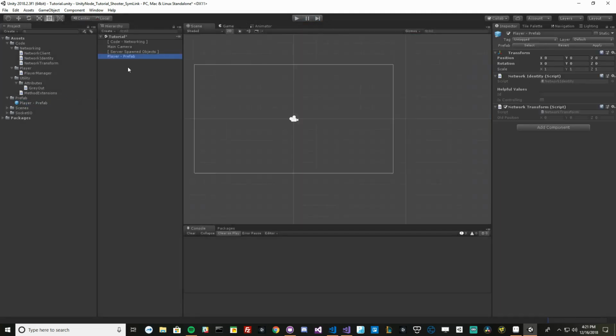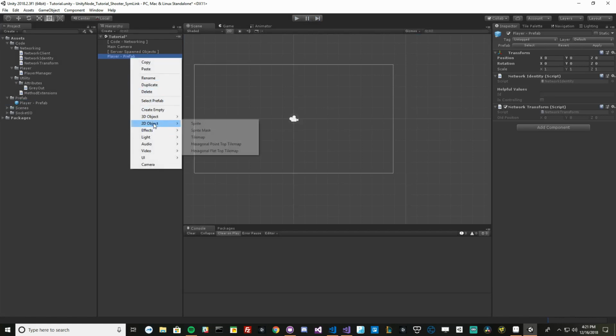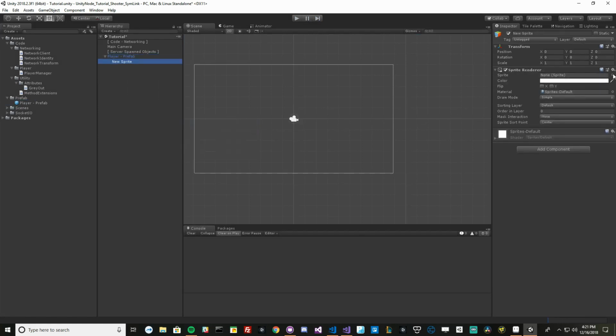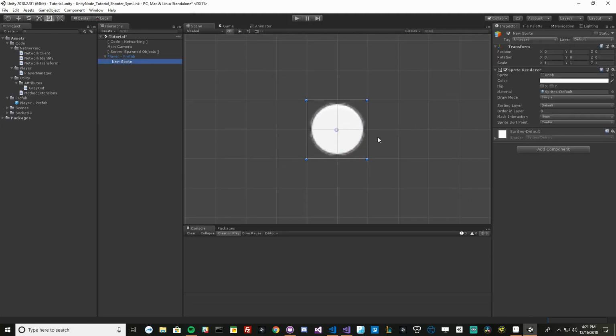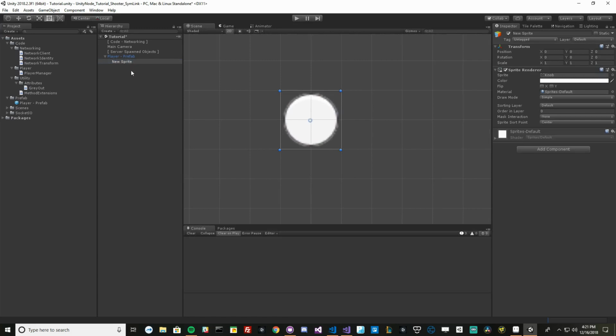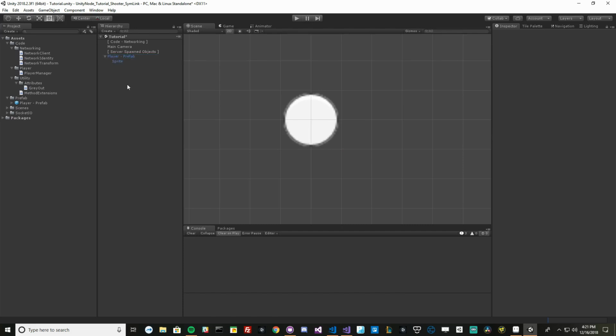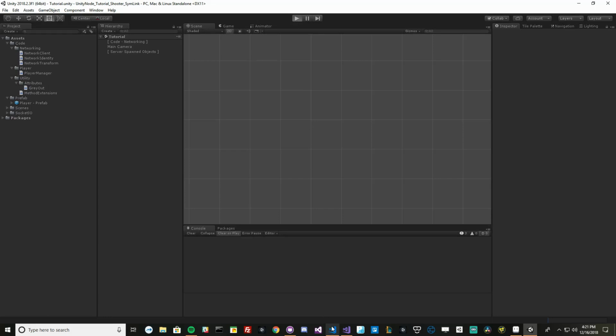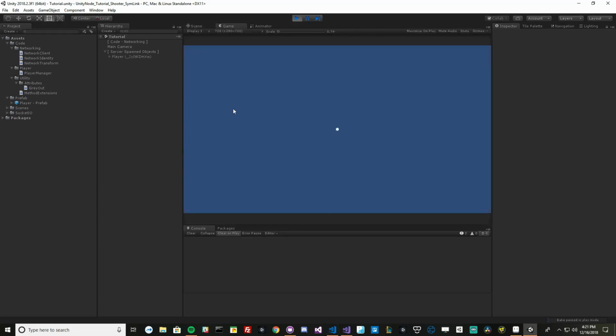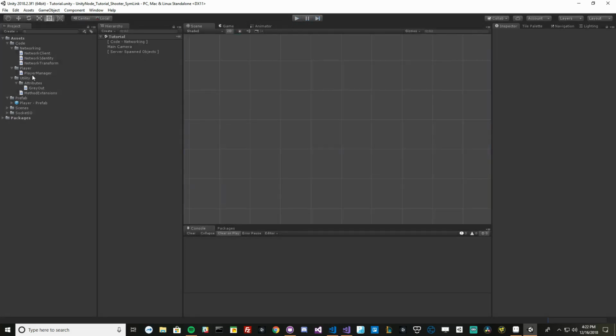So we're going to drag the prefab back in, or right click on the prefab. We're going to go to sprite, and we're just going to attach the knob component that comes built in. If you want to go make your own sprite, you can do that. Just basically make them children. I'm going to just rename this to sprite, and then like I did before, I'm going to hit apply. Okay, delete that, save. I'm going to restart again. So now if I come into here, I'm going to spawn. You're going to see our little dot spawn. Yay! Now we're not moving.